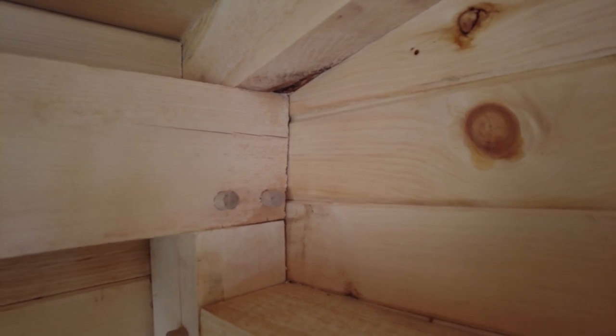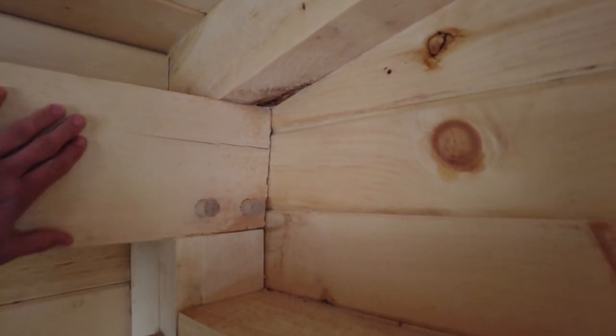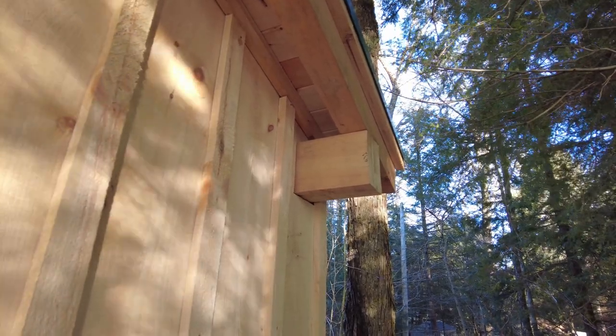The next thing I should have planned for is with my roof joists. I didn't account for where they jutted out to support the roof rafters, and basically it didn't allow me on one side to screw the tongue and groove pine into anything. So here's what I was talking about: this beam here is the roof joist, and these are the roof rafters. I wrapped the whole timber frame in tongue and groove pine, and this roof joist sticks out about a foot past the outside because there's another roof rafter that bears on it and creates the overhang for the roof.